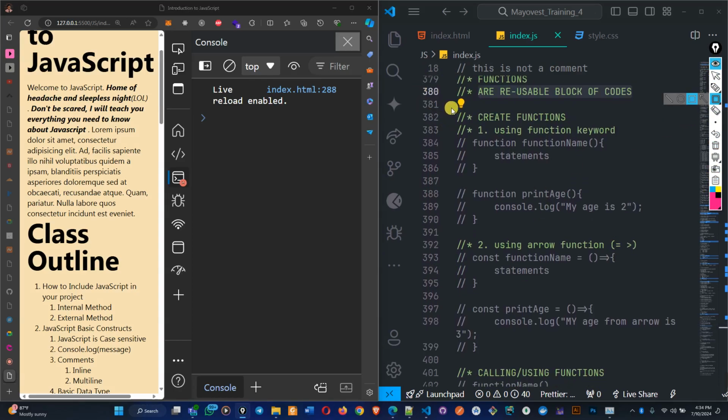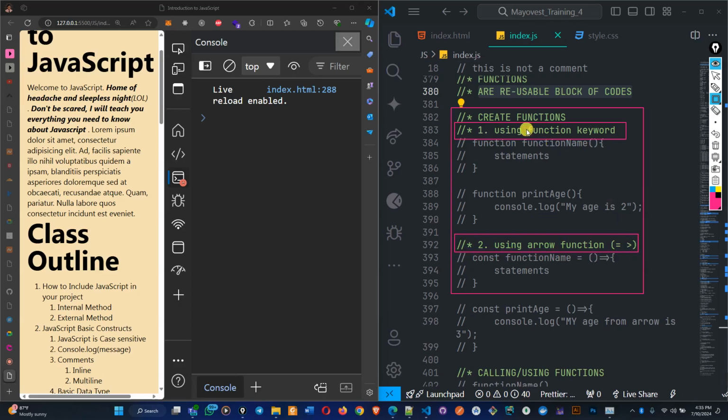So when you are creating your own function, there are different methods that you can use, but here I'll be talking about these two methods that you'll be using day in, day out. The first one is by using this function keyword, which I'm going to show you how it looks like. And the other method is known as the arrow function. So these are the two major ways of creating functions, but you are going to be seeing other methods too later on.